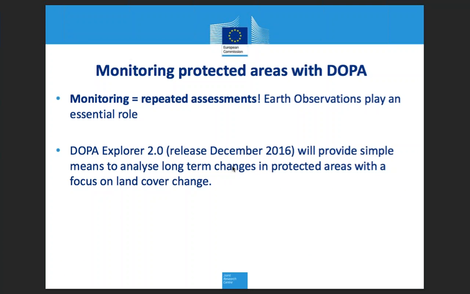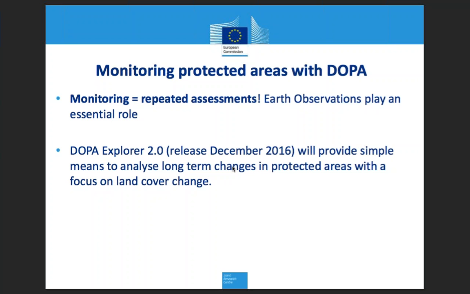We also will have a strong emphasis in the new DOPA version on monitoring, which means DOPA global monitoring. This again means that we need repeated measurements that are each of them comparable worldwide and consistent across time. So as you can imagine here, we strongly rely on satellite images, Earth observation programs to provide this kind of trends and indicators on changes in protected areas.